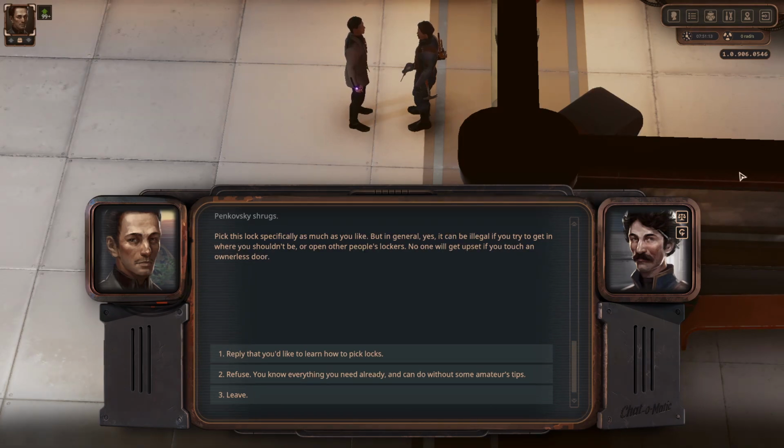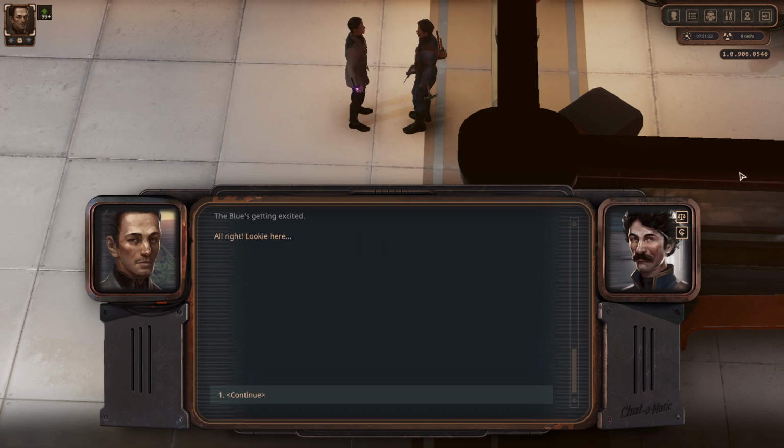Okay, reply that you'd like to learn lockpicking. Yeah, sure thing. Since we're not doing something illegal, so sure. Want to reply? The Blue's getting excited. All right, looky here.